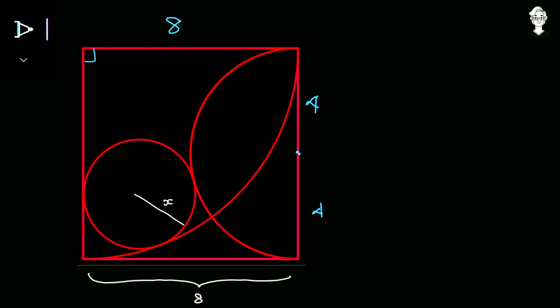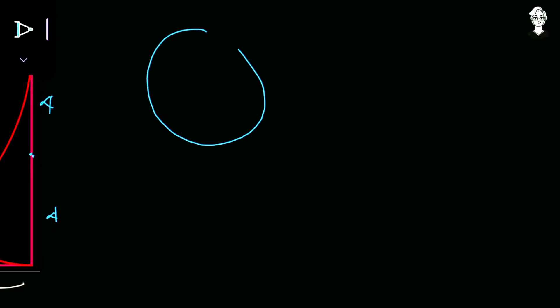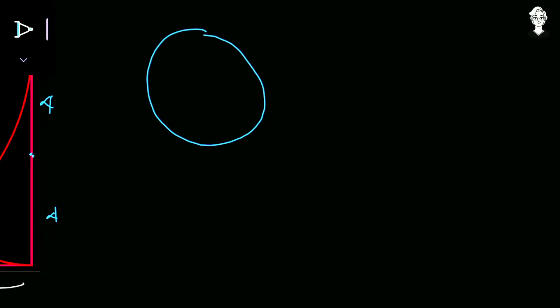So 8 and 8 is the radius of the quarter circle — very simple. Now let's utilize the data of the three tangent points, labeled point A, point B, and point C. Before applying them, let's review the relevant tangent theorems. If a straight line is tangent to a circle — meaning only one point of contact — then the radius drawn to that point of contact is perpendicular to the line.